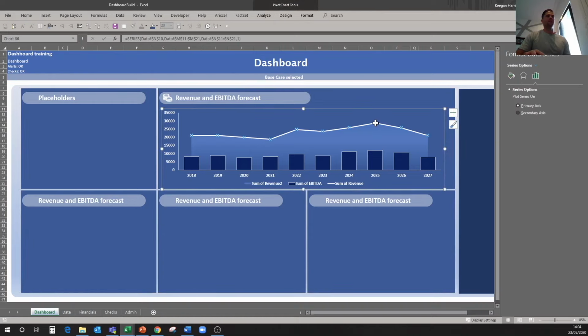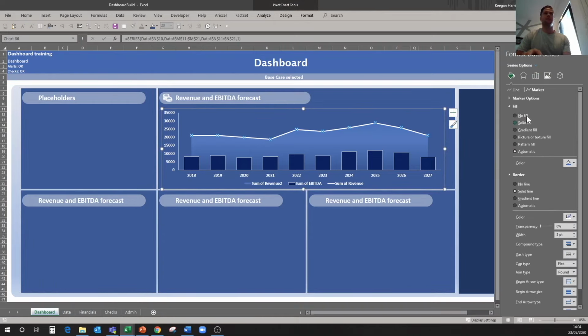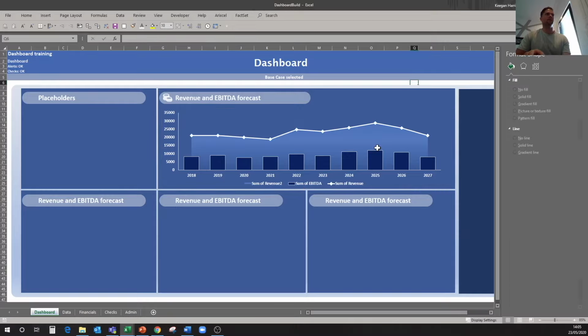So the last thing that I'll do, well, the last two things I'll do, is I might create a marker. So the marker options selection in here, and we'll go to built-in, and we might make a wee diamond, and I'll have this as white as well, and we might increase the size of that to about a 7. So now we've got these nice little diamonds here that someone can hover over and they can see the value of the revenue in that year.